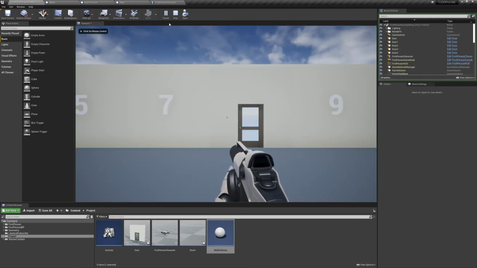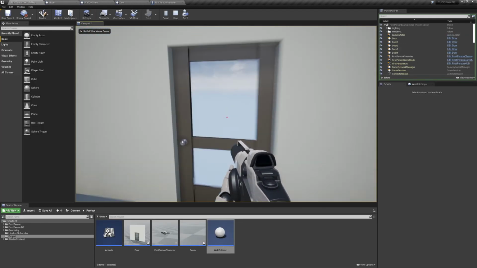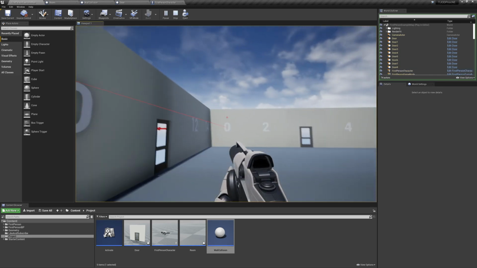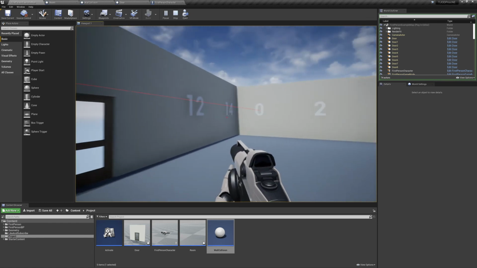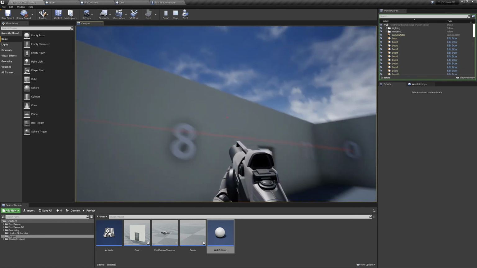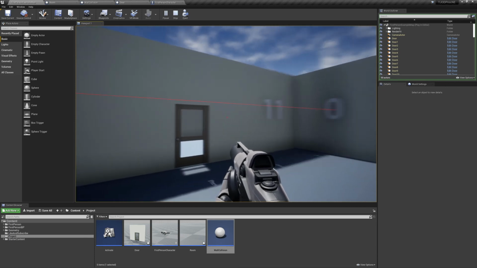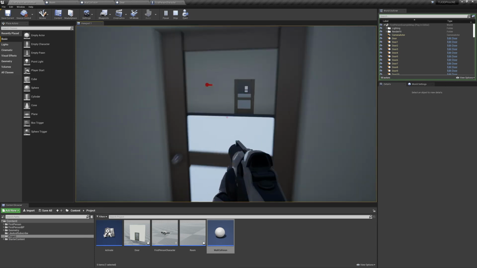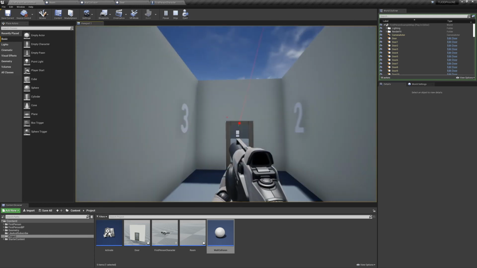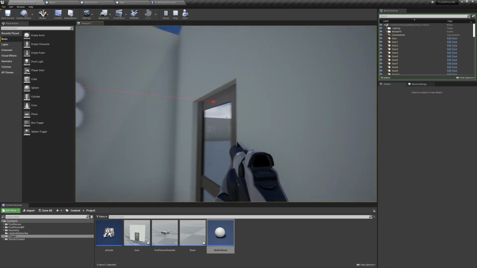With all that set up, we can preview the game and see what everything does. Opening a door gives us a new room as expected, and we can see that there's a line trace coming out from the doorway all the way to the other side of the room. Opening another door will give us another room and another line trace, and still no collisions. However, in this room, one of the doors faces a wall that already exists.